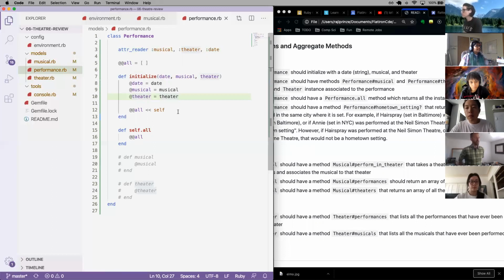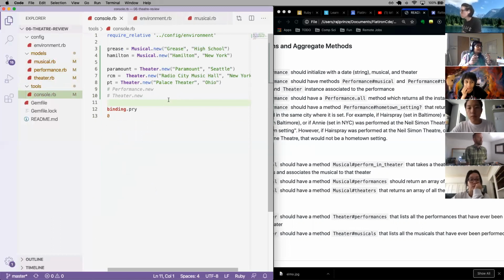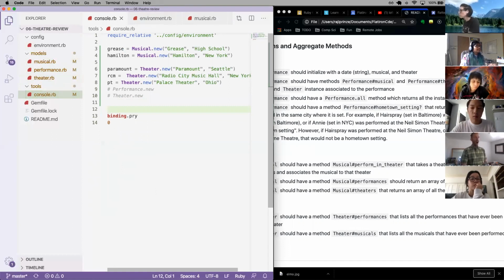When you're working with the join class, having this inside of the join and having this self.all is super important. Just because without these variables being set up, our musical can't access theater and our theater can't access musical. So you want to make sure this goes through and you can associate and access those variables too. So in this case, to associate the musical and theater with a performance, we can say Performance.new, and I'll just do one because we're going to build a method for it. And let's say like Grease is going to perform at Paramount.